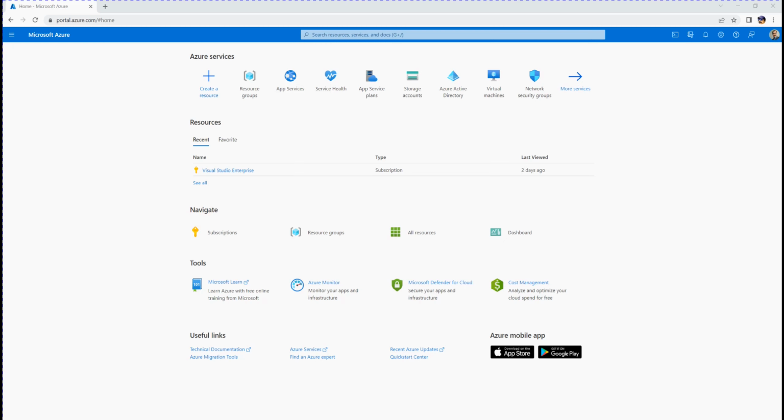For example, let's say you want to delete all of them together. So rather than deleting individual resources, you go to that resource group and just delete that resource group, and Azure would make sure that all the resources that you created within that resource group get deleted at once. So that's basically the concept of a resource group.